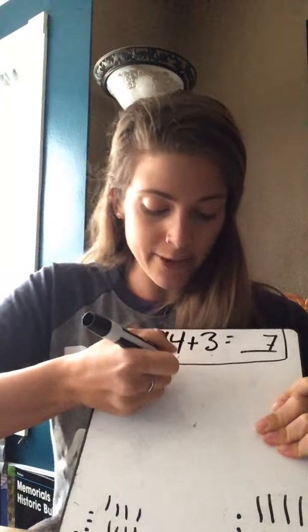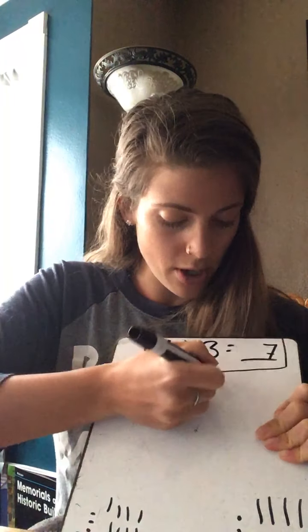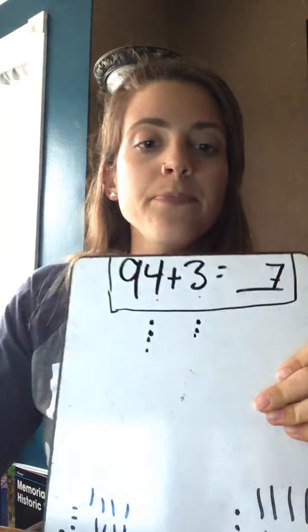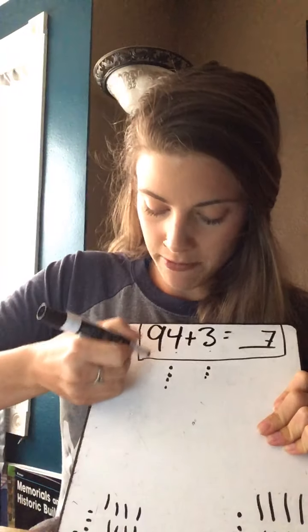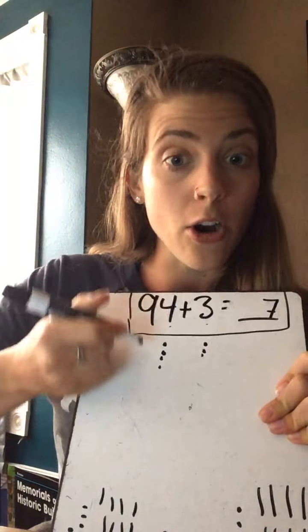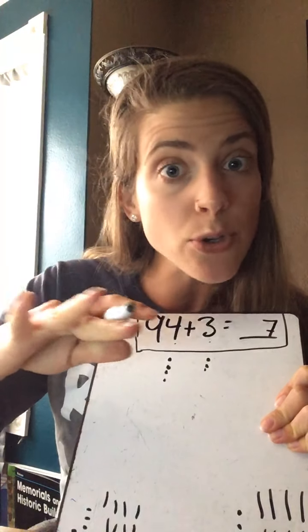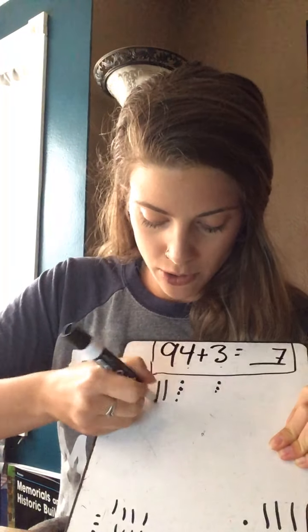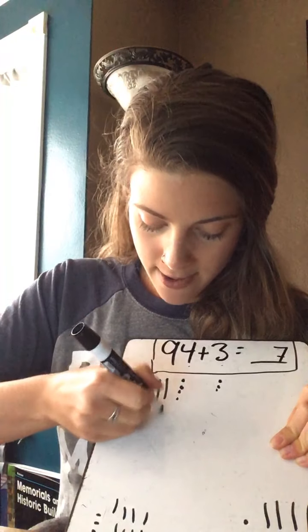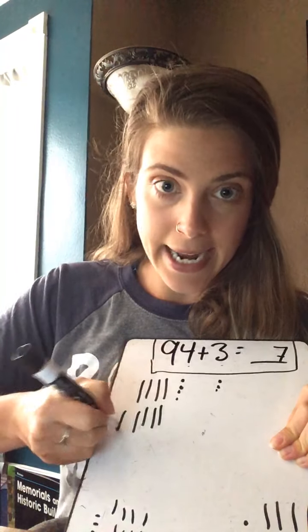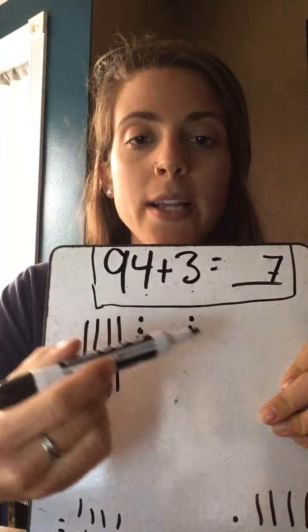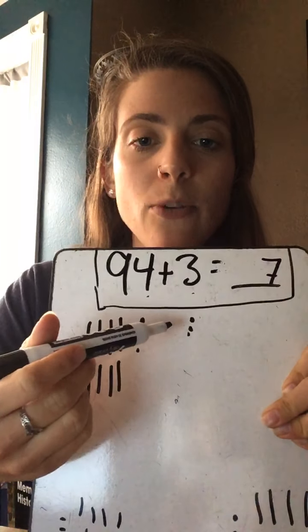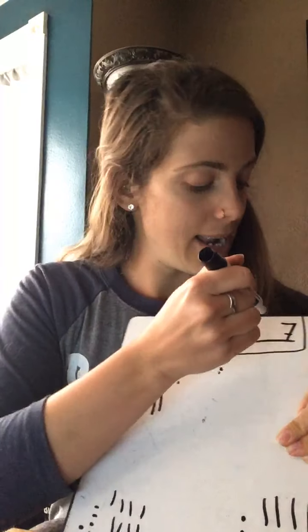We could draw our quick tens if we want to. 1, 2, 3, 4. 1, 2, 3. Okay, 4 plus 3 is 7. And then, how many tens do we have? 9. We could draw our quick tens if that helps us. If it doesn't help you, you don't have to. I'm going to draw them. 10, 20, 30, 40, 50, 60, 70, 80, 90. So we have 9 tens and 7 ones. 9 tens and 7 ones is the same as what? 97.